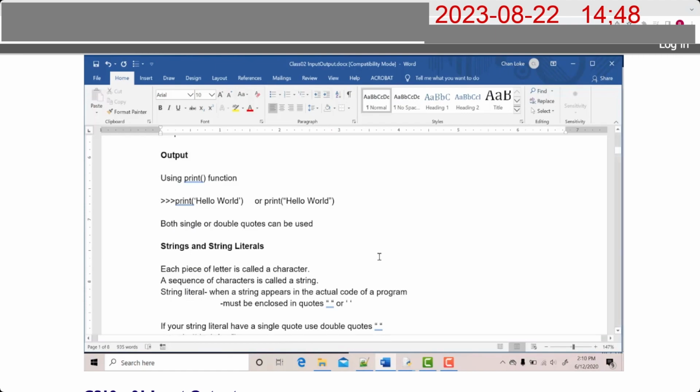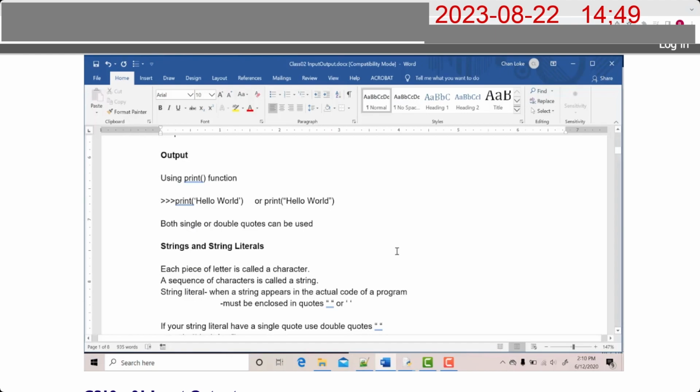Then there is this term called string literal. The definition is when the string appears in the actual code of a program. So you call it a string if it's a sequence of characters. And the proper way to call a string that is part of a code, which is enclosed in quotes, is called a string literal. Now, most people would just call it a string.